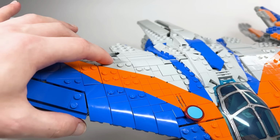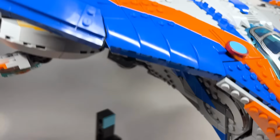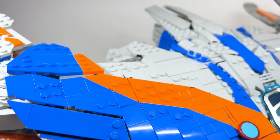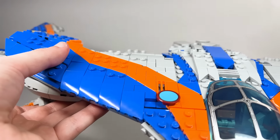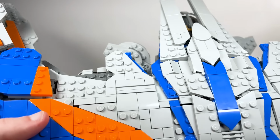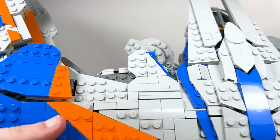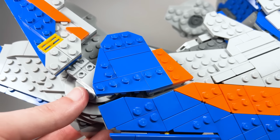I truly cannot stop praising enough. Like, look at this section here. I'm going to remove it from the stand just so I can angle this a little better here. Just how that curves back onto that side part there. And see from the front, you can't even see how it's on this angle. It looks amazing back here. Even this bit, how the orange connects there. Maybe that gap could have been a little closer together, having less of that, but still looks amazing.